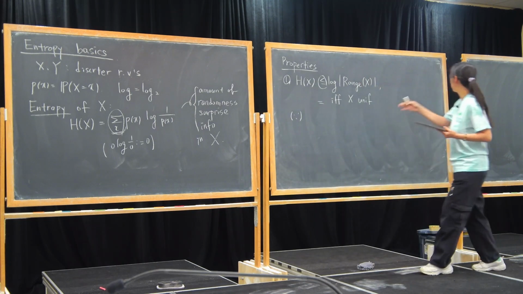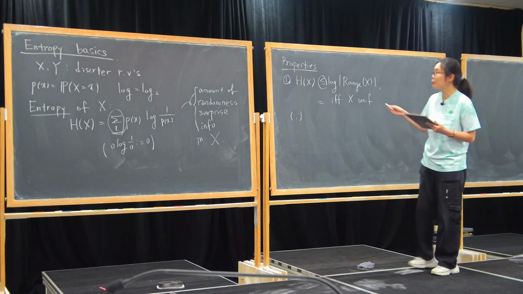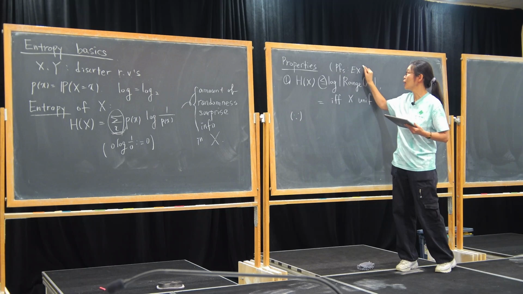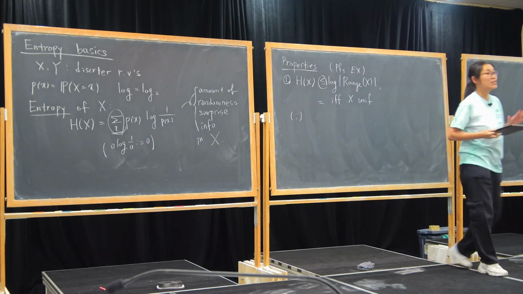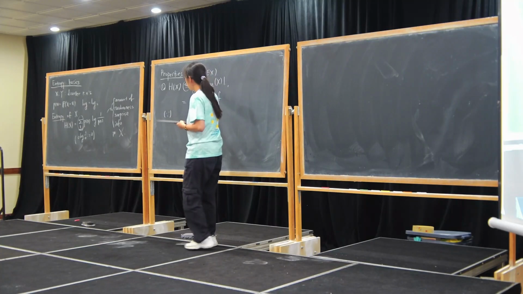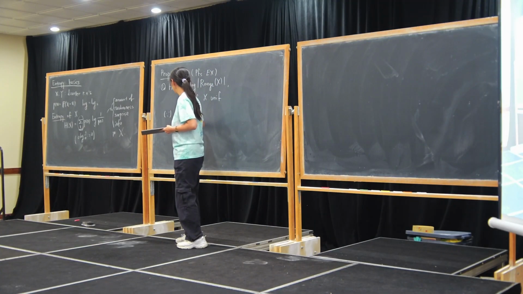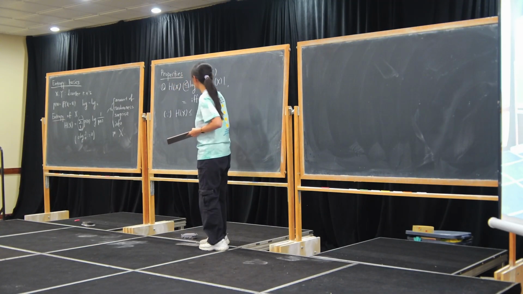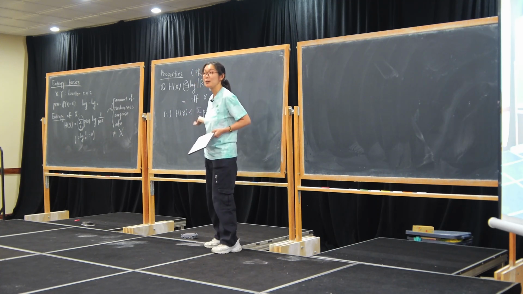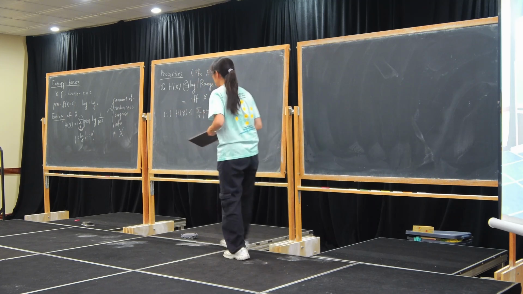Okay, and why do we have this? So here we'll discuss several properties, and I will leave most of the proofs as an exercise for the problem session. But let's briefly try to prove the first property. So this is because the entropy of x is the summation over x of p of x log 1 over p of x. This is the definition. I just copied the definition from the board on the left-hand side.